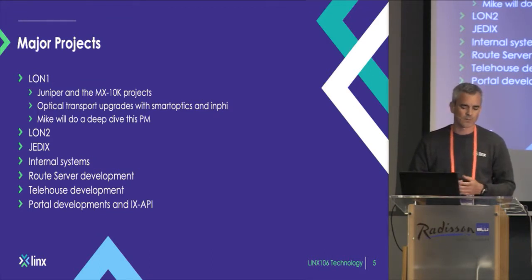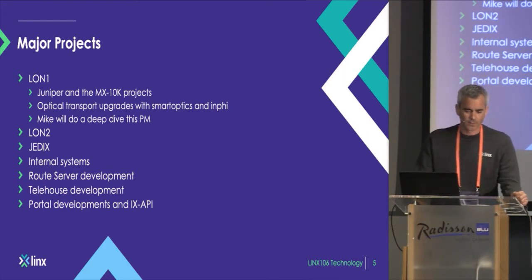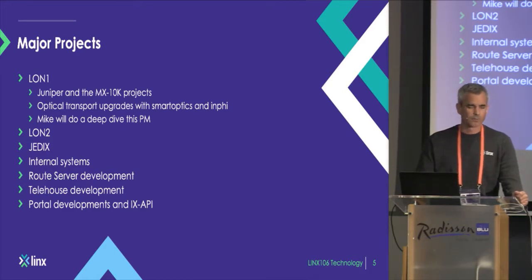But the main thing that I wanted to get across is you've heard from Fleming. Fleming's not here this week. He's on holiday, but you've heard from Fleming for those that have been at meetings or watched the presentations online. We've done a lot of work with Juniper over the last, probably the last 9 months on their MX 10K platform. And the view of this is really to improve the member connectivity density at 100 gig at the edge, and also to improve the core network architecture.